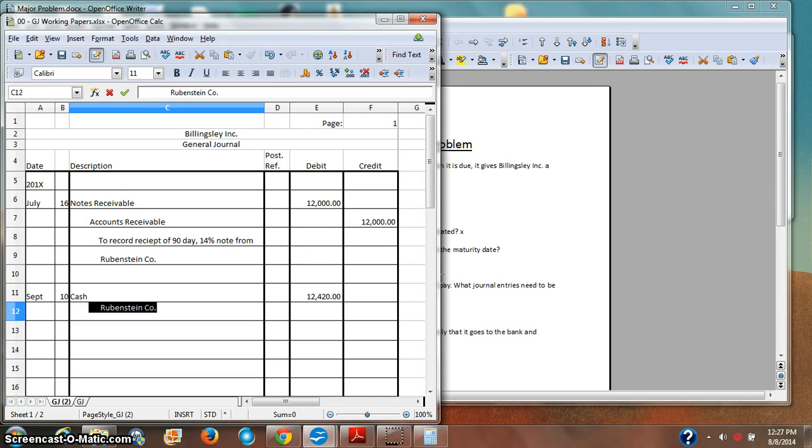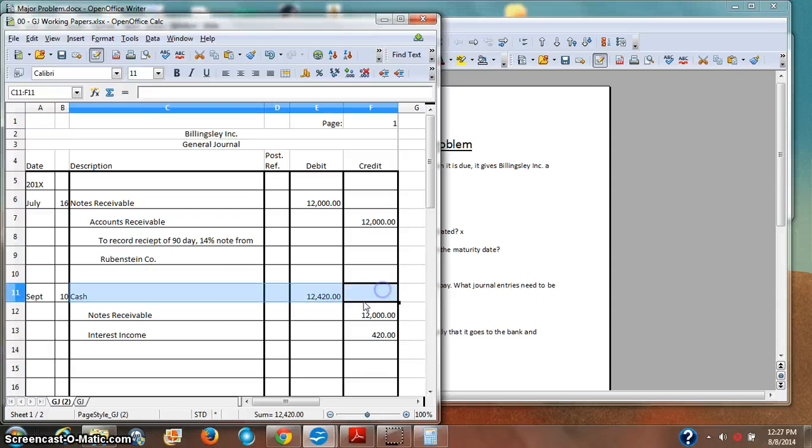And on the other side of things, the notes receivable goes down. It was $12,000 and now it's $0. So that goes down. And it's an asset, so it's credited to decrease it. But you'll notice these two transactions, they don't balance. Something's missing here. And what's missing is there's now interest income we record on the books. $420 there. Now both of these sides of this transaction balance.